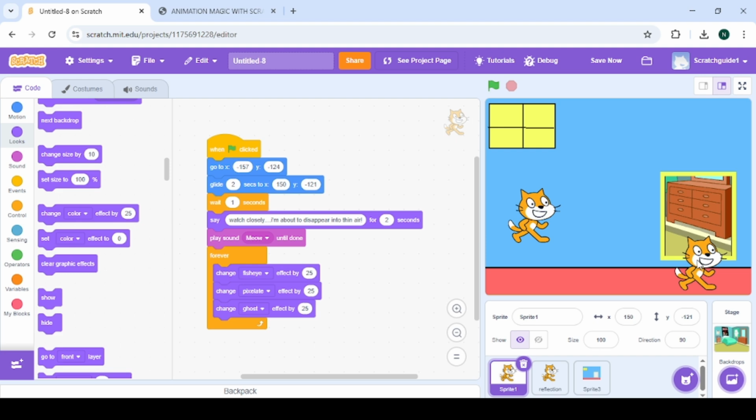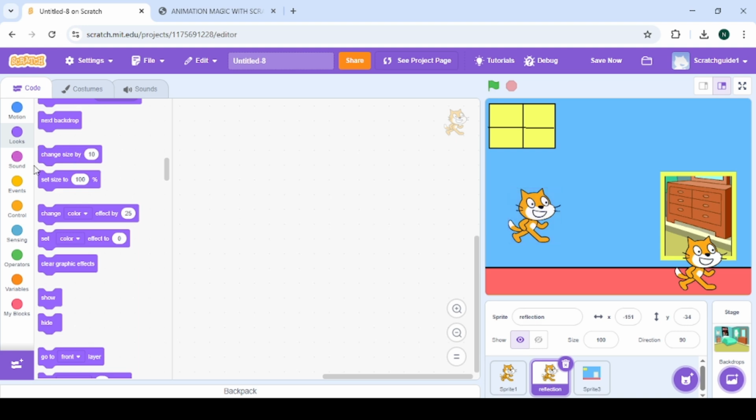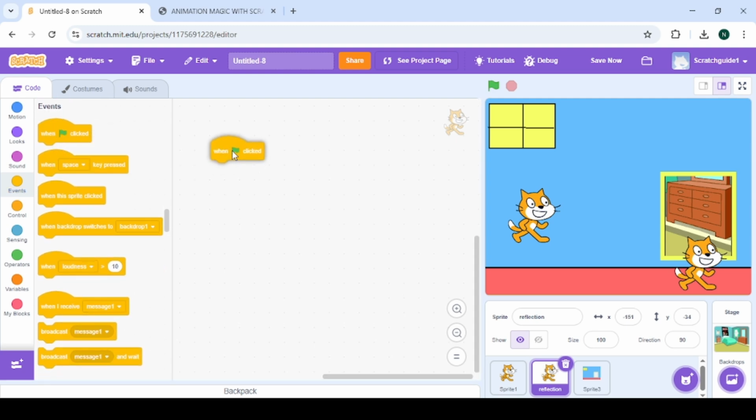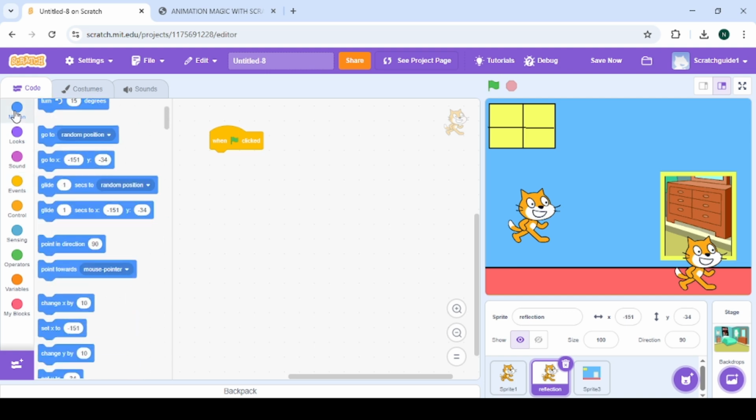Okay, so let's code for it. Click on reflection, and then you need to get this particular block to make it go backwards first, or let's leave it and code first. Events, when green flag is clicked, go to this position where I placed it.